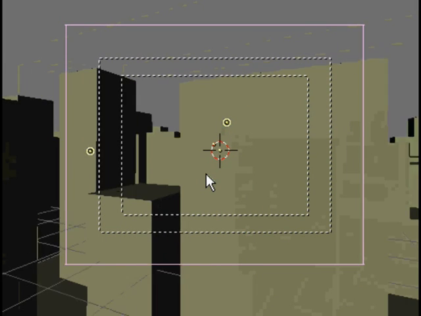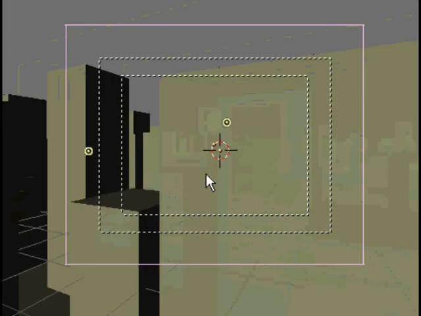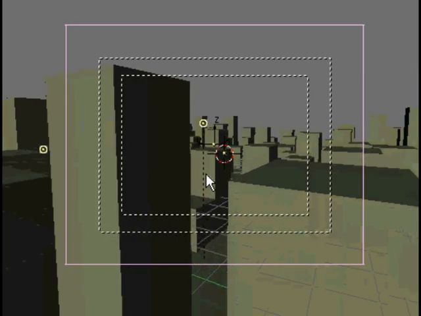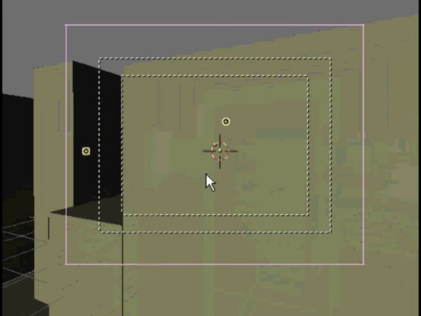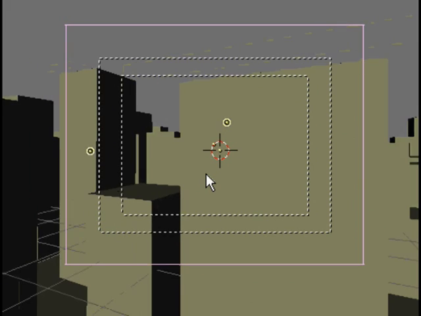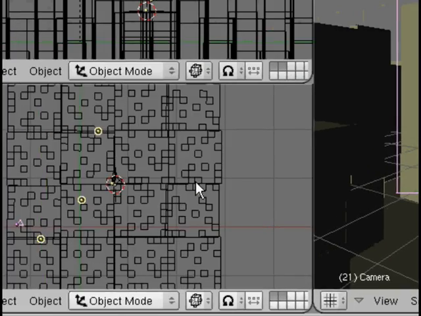Oops, I've gone into a building. That's not quite right. I've flown through and gone smash straight through a building, which is not something that you would ordinarily expect to do. So we need to make a little bit of adjustment there. So what do we do? Well, we add another keyframe, but move the camera up.